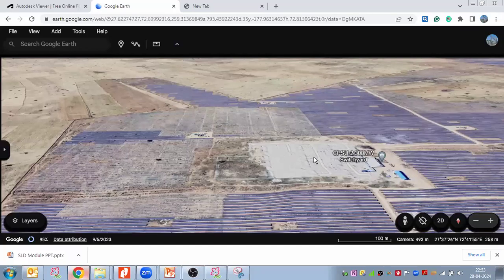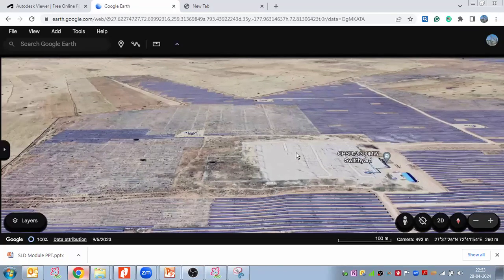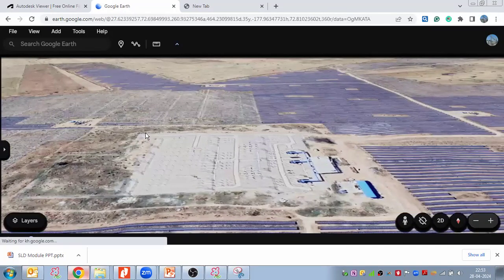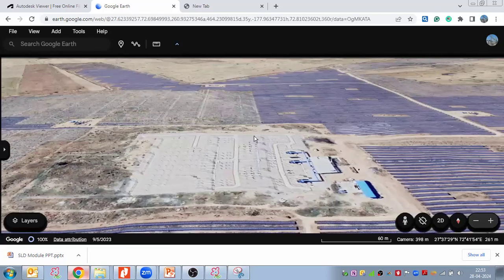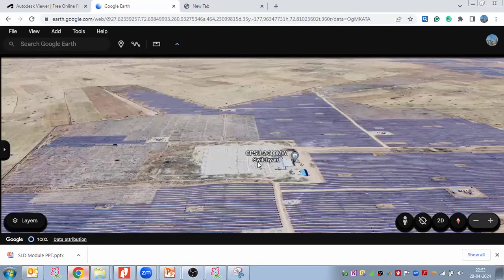So what we are doing basically, we are discussing how to prepare the drawing of this kind of switchyard, and SLD is the first drawing. In the SLD we take different bus bar schemes. That bus bar schemes discussion we have now done. So now we are ready to prepare the SLD, right?